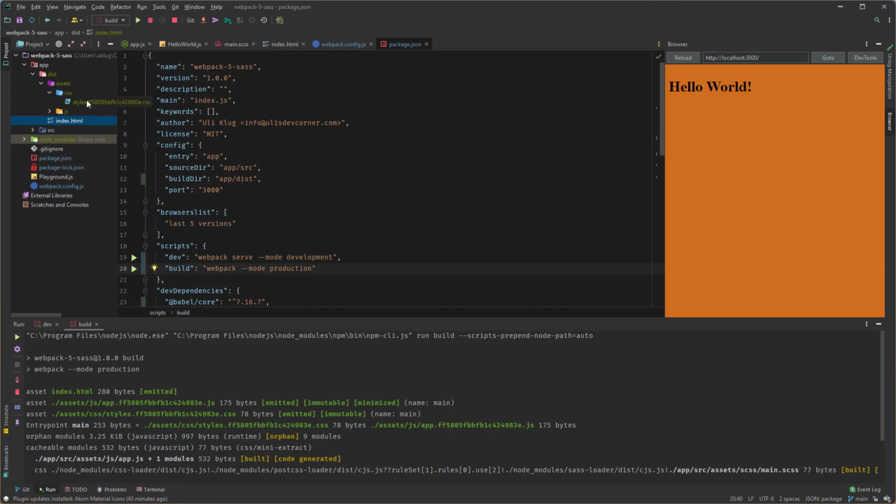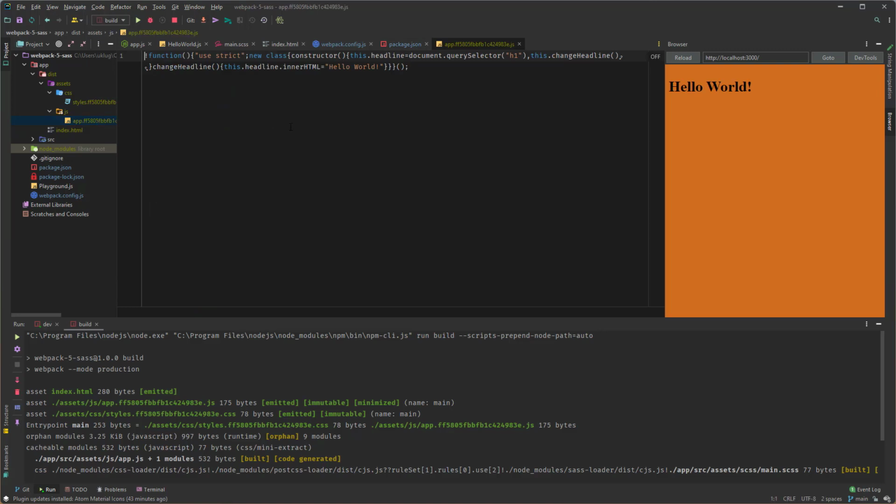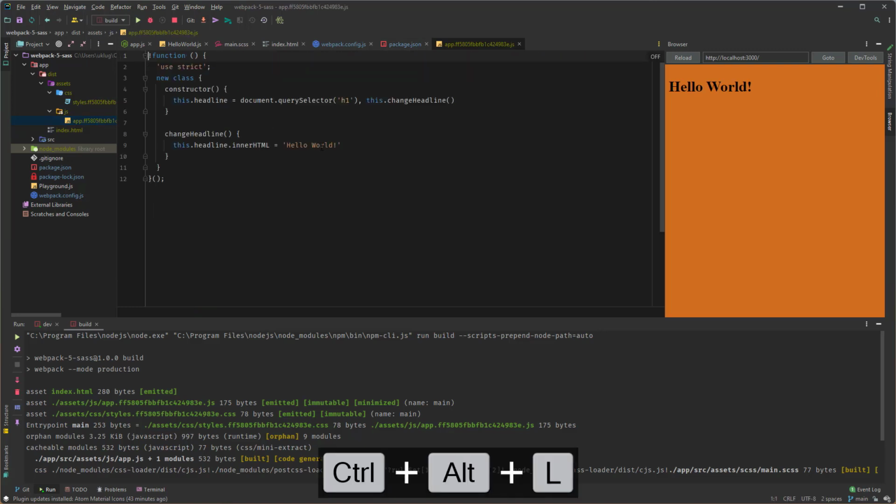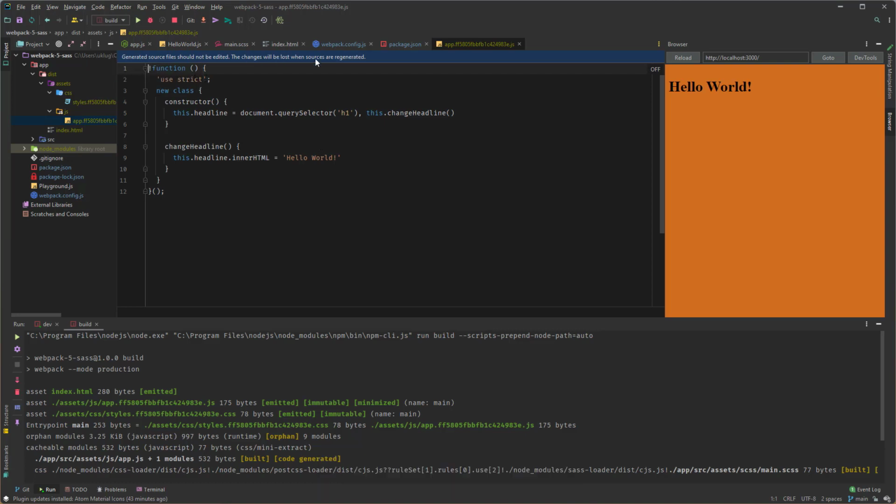This will be changed every time you change something in your styles or in your JavaScript, so that when the browser is caching your styles or JavaScript, you're getting a new version. You can basically add it to the HTML file as well. And here's our JavaScript. When we reformat it with Control-Alt-L, which is actually not really recommended, as I already get a hint here, but this is basically what we have.